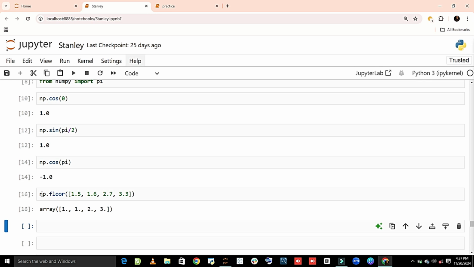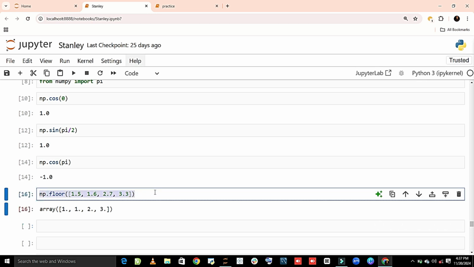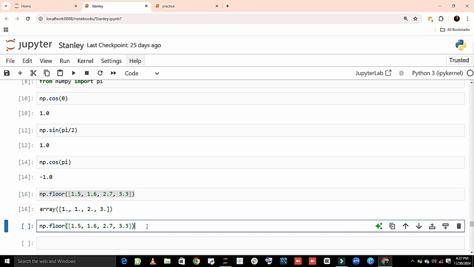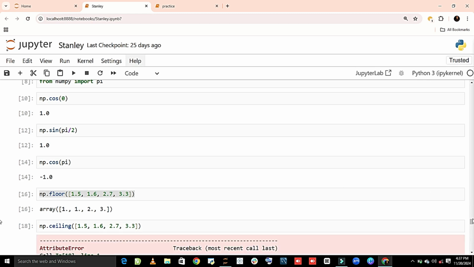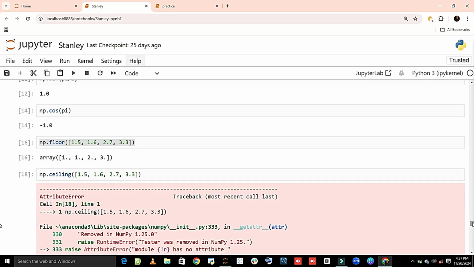Now we can also apply another function that is almost similar to this, but this one rounds up, called the ceiling function. I'm probably not getting the spelling right.